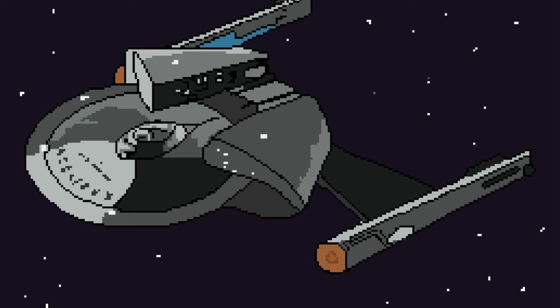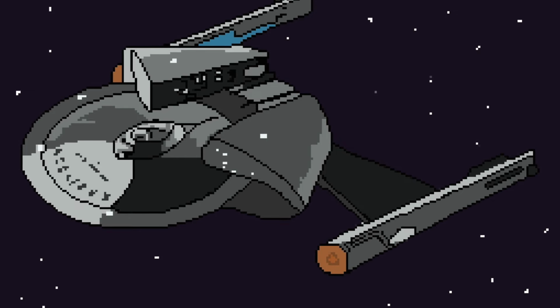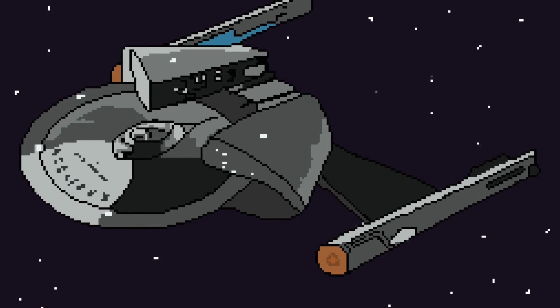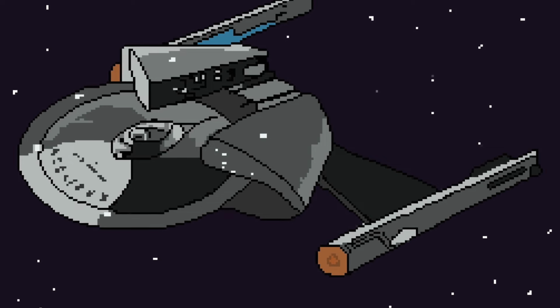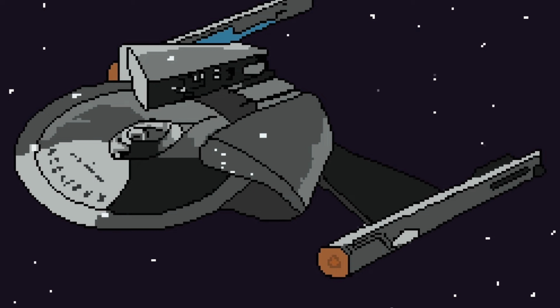But also, there are plenty of scenarios where you need troops, but not as many troops as something like a full-on assault ship. There are assault ships in the period, and they're intended to show up to a heavily defended planet, batter down its shields and defensive installations, and then deploy thousands of ground troops, or hundreds.